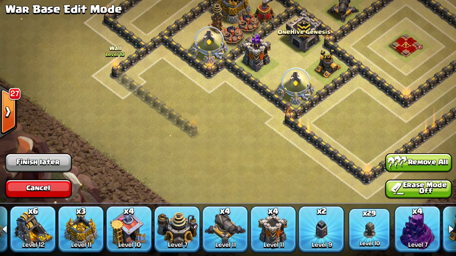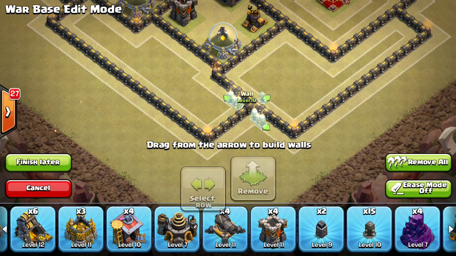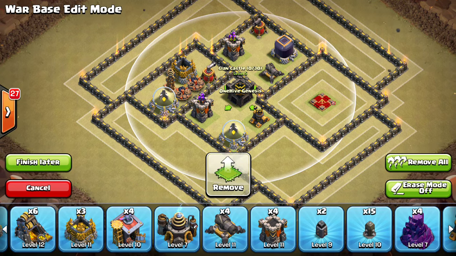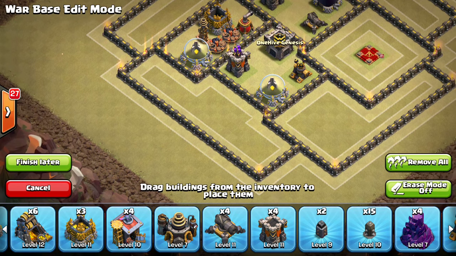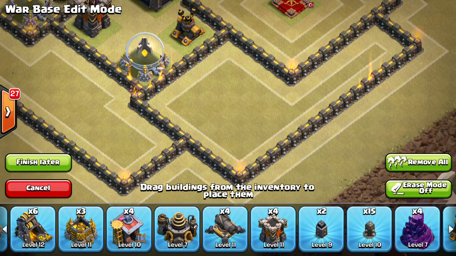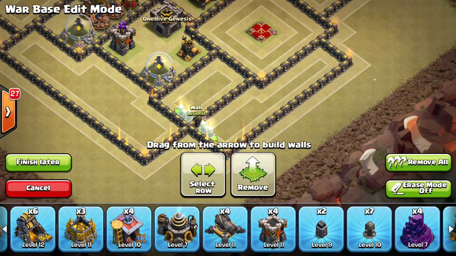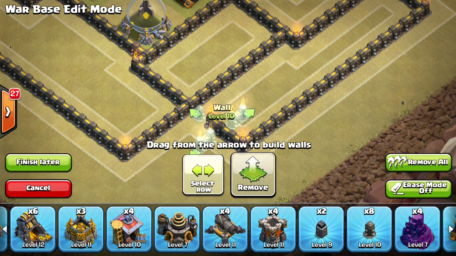Let's go ahead and make another long and skinny one. Doesn't have to be that big. Like that. I'd check the CC radius. Pretty much good on the lure there. Maybe a little bit close there. We can move it out. We'll mess with it as we go. But we still have 15 walls, so let's go ahead and just close this thing off right here. Might as well. And let's expand this out a little bit.